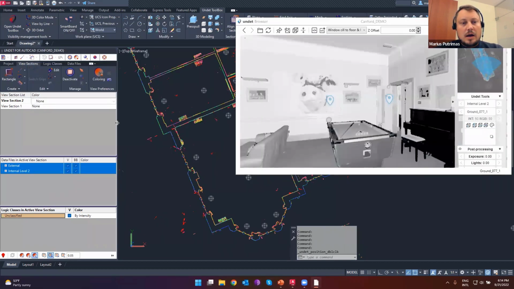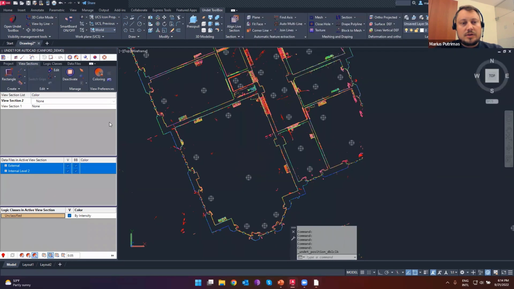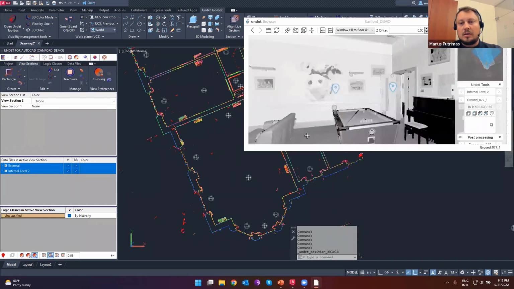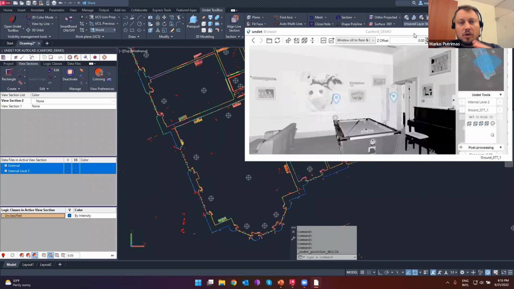Usually, our customers are using two screens when working with point clouds: one screen with Undet Browser and another screen with AutoCAD or other CAD software. But during this demonstration, I will show everything on one screen.